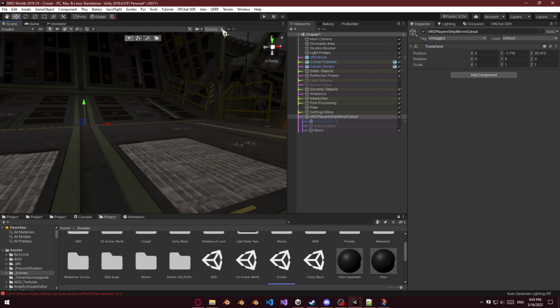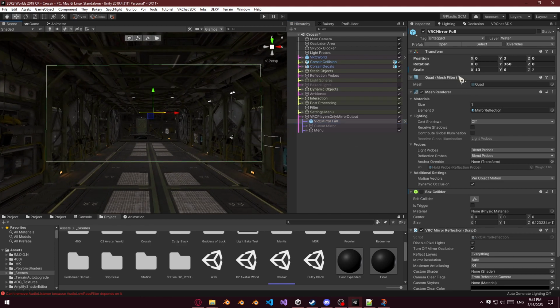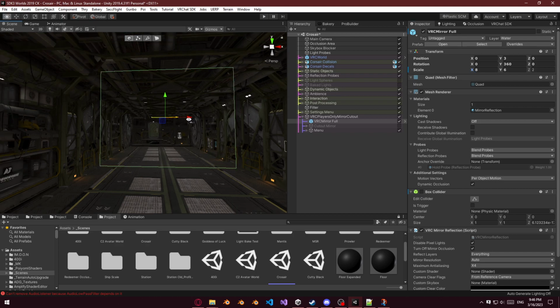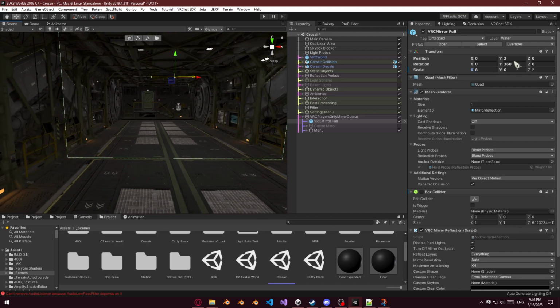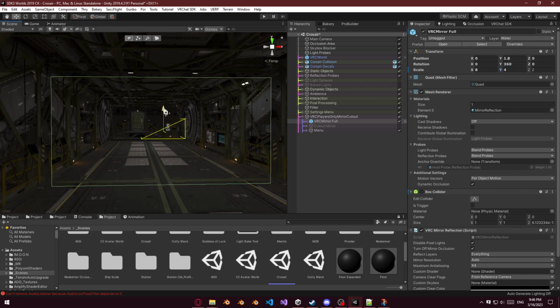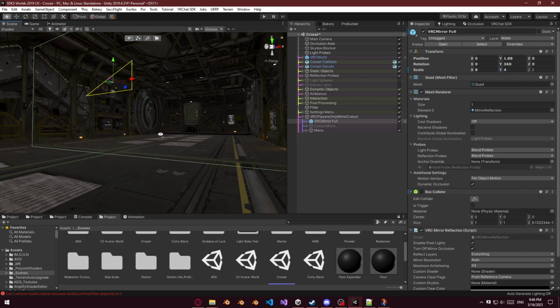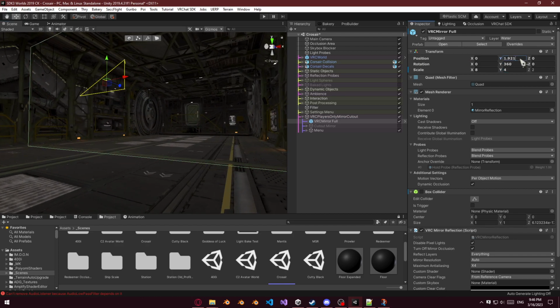The mirror itself is way bigger than it needs to be. Let's see, the size should not be 13. Let's make that 9 or 8. We'll make that 8 by 4. Eight by 4 and an elevation of 2.